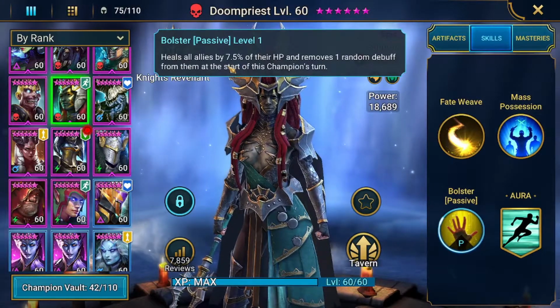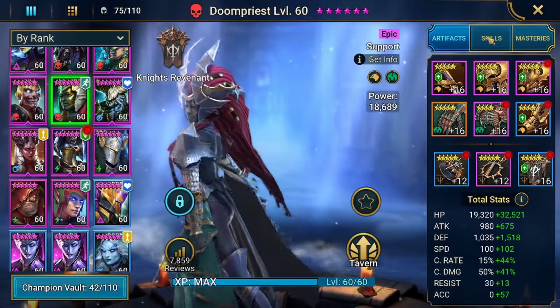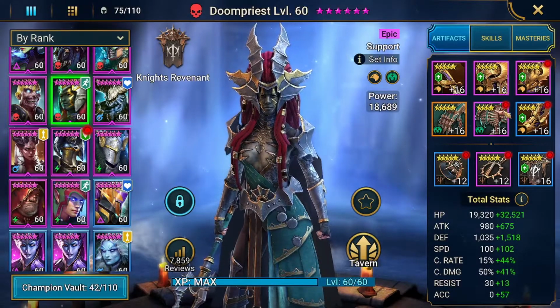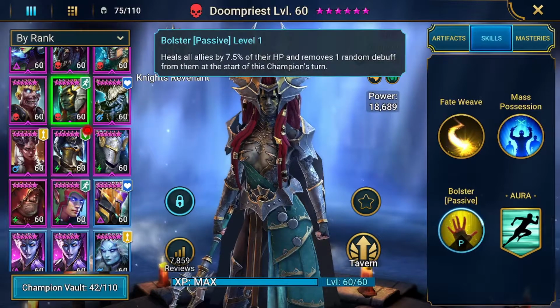And then keep in mind, she also has the gear set, the Gryphon set, which reduces everyone else's damage taken by 10%, and she takes it, but she heals a whole lot because of both artifact sets and the passive while healing everyone else.